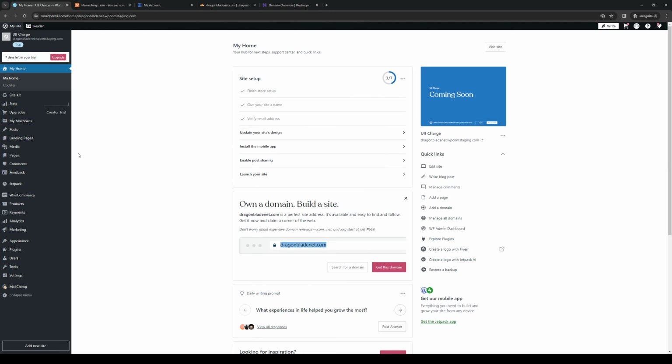And you want to do the same for WordPress. However, I don't have a registered domain here, so I can't really do it. But it's pretty much the same deal. You just want to make sure that it's unlocked. So yeah, there you guys have it.